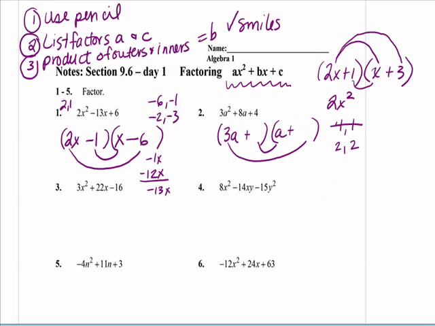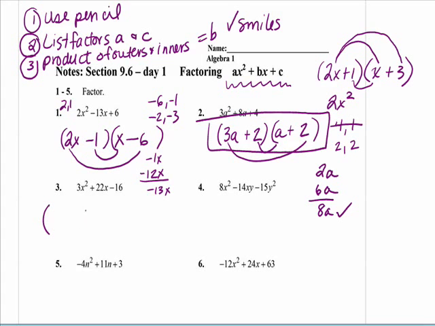Okay, so now 2 and 2 is easy because they're the same number, right? Checking your smiles again. Ty, what do you get when you check your smiles? 2a plus 6a, yes, which is what we want, right? That passes the test. This is the answer. If you don't get it on the first try, you have to try until you do.